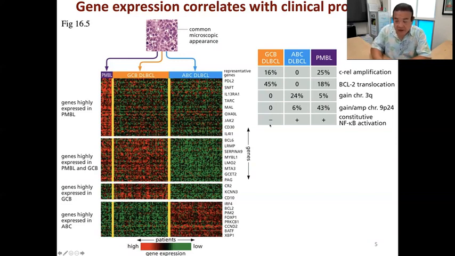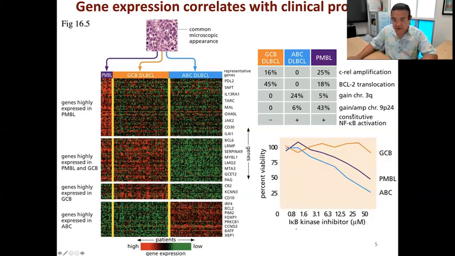So that provides you with a lot of useful information, because you may already have drugs available that target these different things that previously have not really been used for something like lymphoma, but this might give you motivation to investigate whether these drugs might actually work for certain of these different subtypes. For example, let's look at that NF-kappa B activation. Two out of the three subtypes of these large B-cell lymphomas have overactive NF-kappa B, and this third one does not.